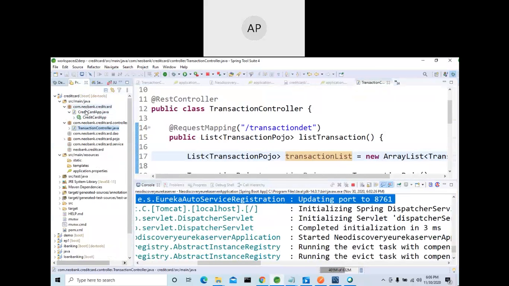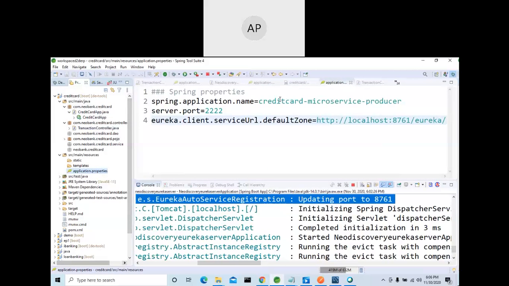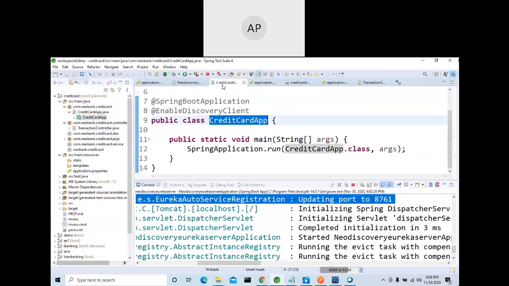So in a microservice application, we are creating a REST API, and we are making this a microservice application by using this. So this is the credit card microservice provider, nothing other than this. We create one credit card application, and we are registering this microservice with the Eureka server.